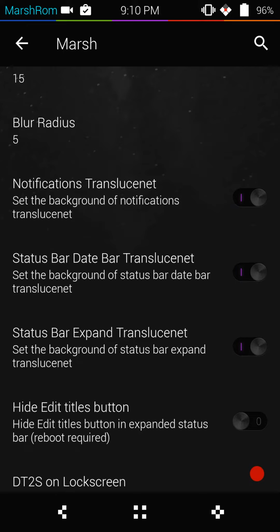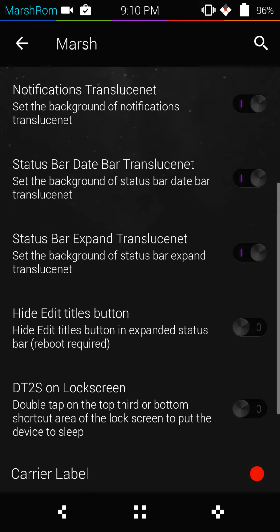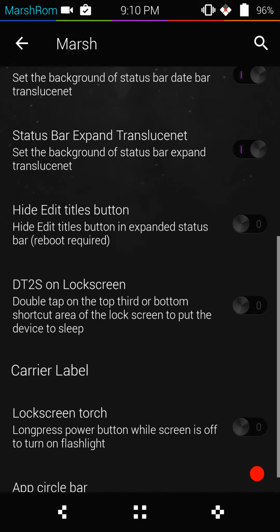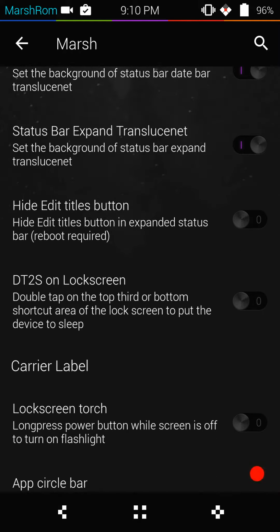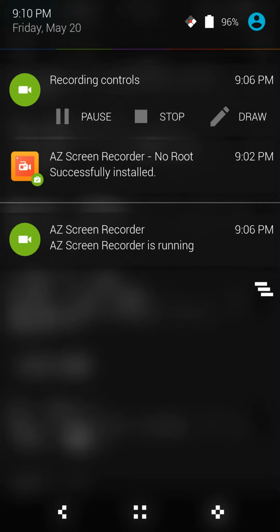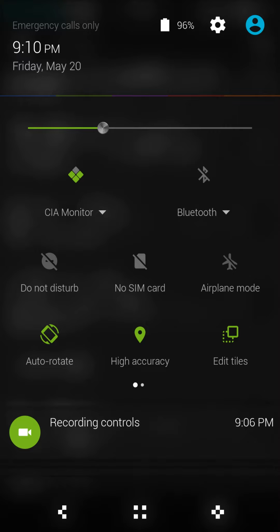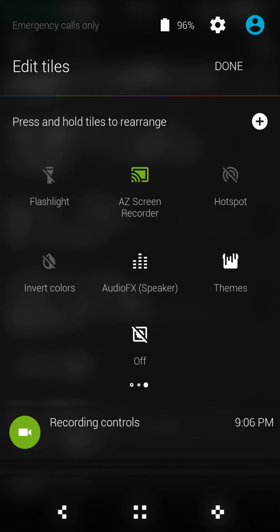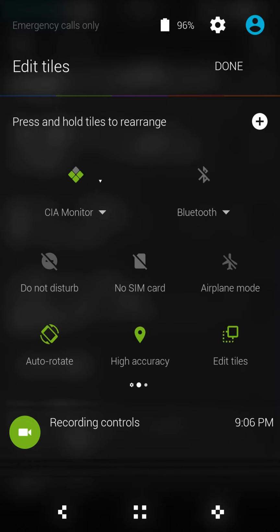And of course, you have translucent notifications, status bar, date bar, all that. These are all your translucent effects. You can hide the edit tiles button, which means when you pull this down, this edit tiles right here, you can actually hide that. I guess you could do that if you were done adding or removing tiles.